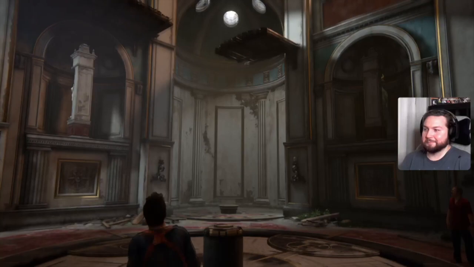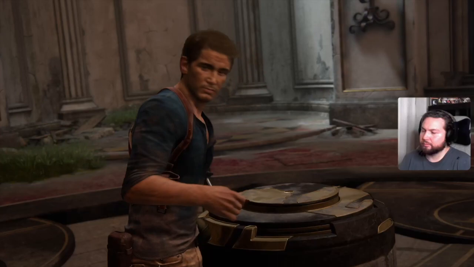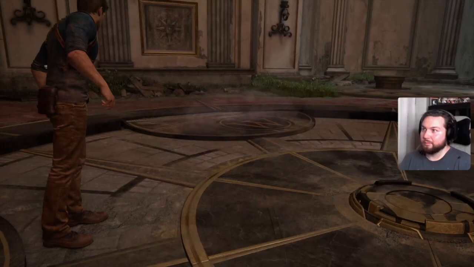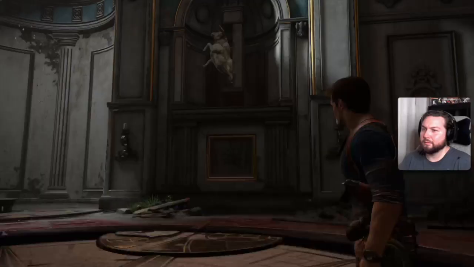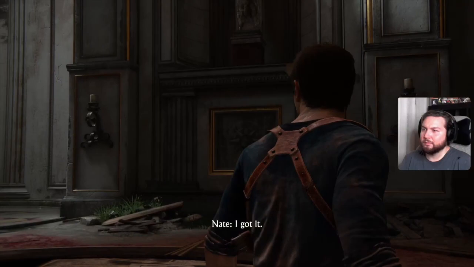And what am I supposed to do? Is it some type of puzzle? Now what do you bet? Zodiac symbols. Look, there's Leo. Ah, Taurus. Four signs. Four bells, way up there. And these things in the middle of the floor look like locks. Got it. Let's go ring some bells.